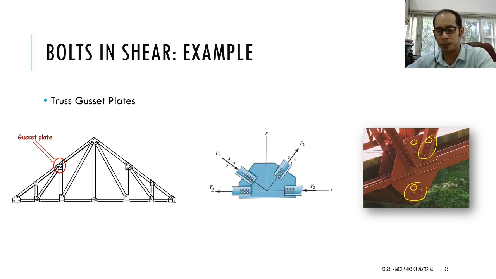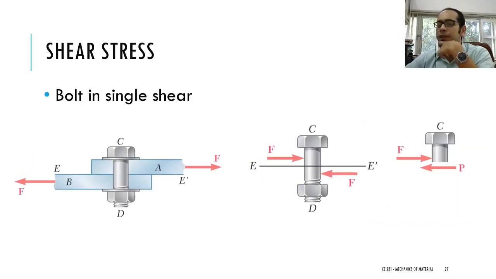So let's take a further look into some of these bolts so that we understand better. Right now, first I am going to show you an example of this particular bolt which you see over here. Now we'll come back to why it is called a single shear later. If you have a bolt which is connecting two plates, this plate A over here and this plate B over here, and you are pulling this with equal and opposite forces F, how do you think that this bolt is going to fail? This bolt is going to fail about this particular line.